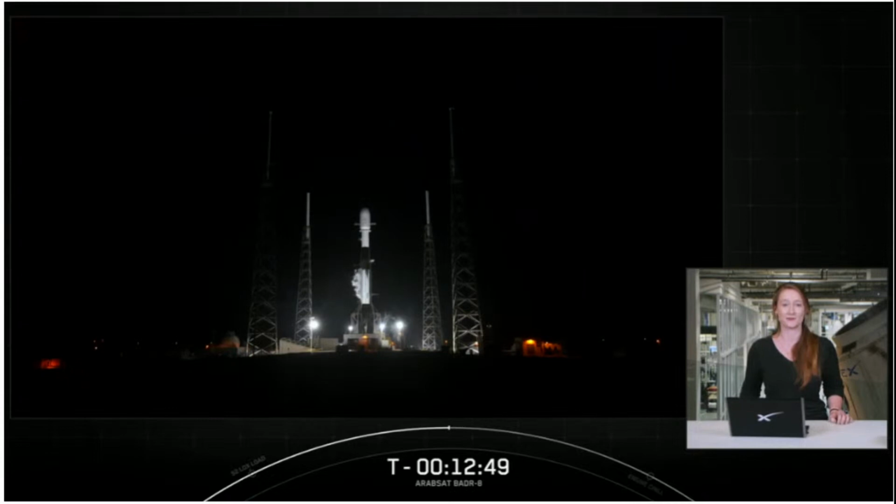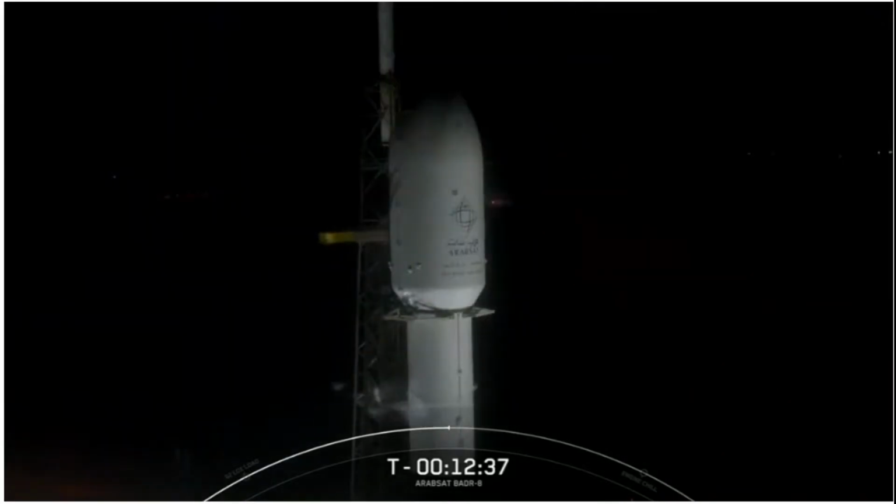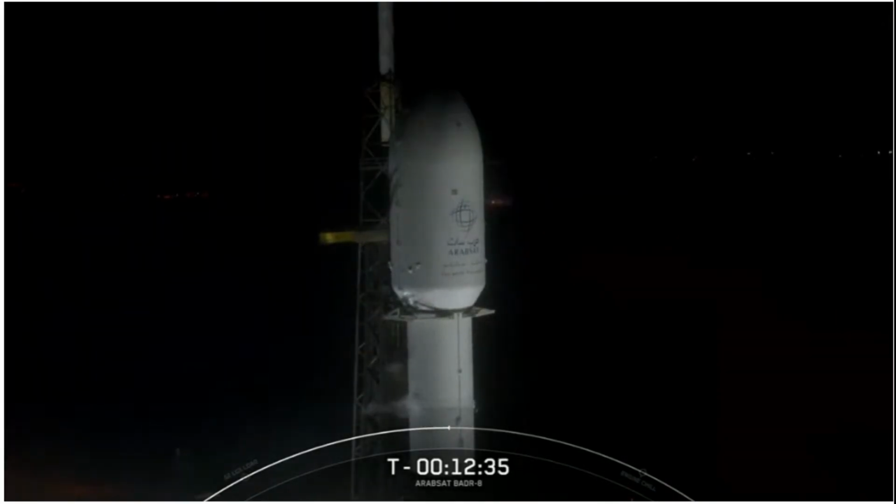Space Launch Complex 4D. If you've been following along, you know we had to stand down during Tuesday's launch attempt due to poor weather at the Cape. Although weather is looking a bit better today, it continues to be a watch item. We're hoping to find some clear weather, though, in time for our T0 of 12:30 a.m. Eastern, so we began propellant loading on the vehicle at T-minus 35 minutes.